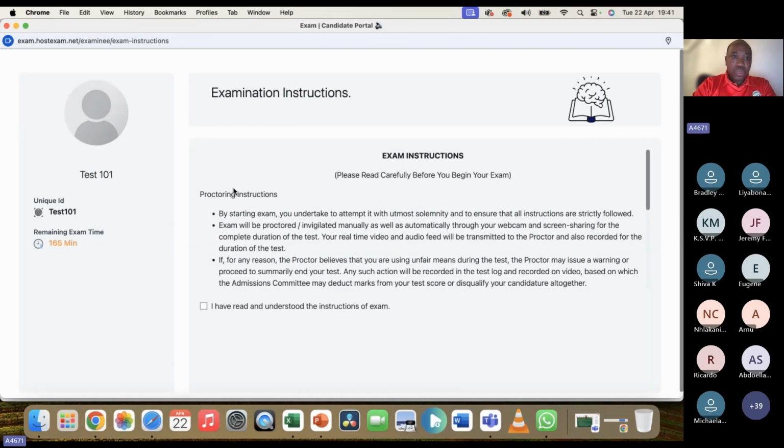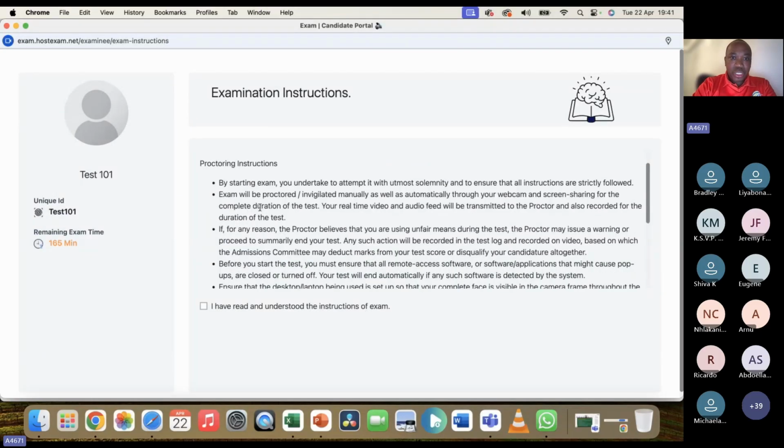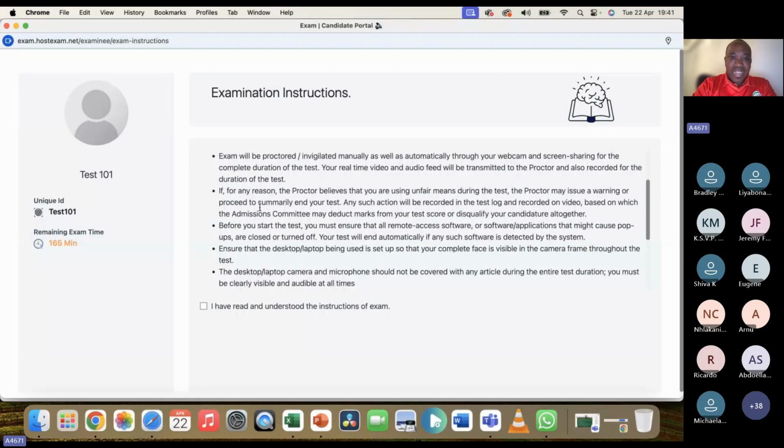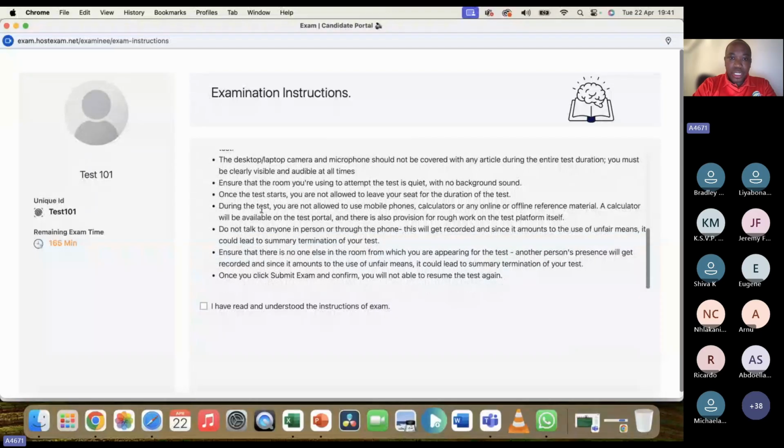So this is what will come up once you're authorized and you click on begin examination. There are exam instructions. It is mainly just telling you not to cheat, and it tells you specifically that you are not allowed to use mobile phones, calculators, or any online or offline reference material.